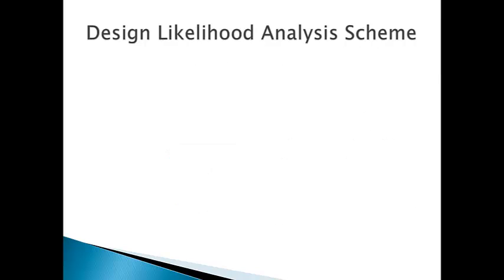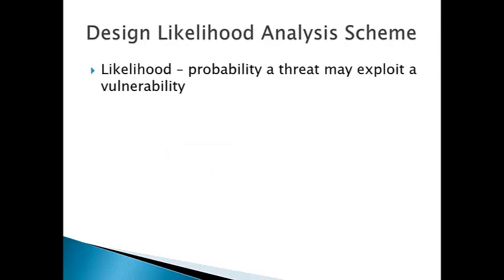The likelihood analysis scheme is how likely or probable it is that a threat may exploit a vulnerability. In some cases, it's not really a likelihood, it's a certainty. And the only question is, how often is this attack going to take place? Certain types of internet attacks can be counted on to occur very, very frequently. If you drop your firewall, you may find within a matter of minutes that your internal network is compromised because there are folks out there scanning constantly.